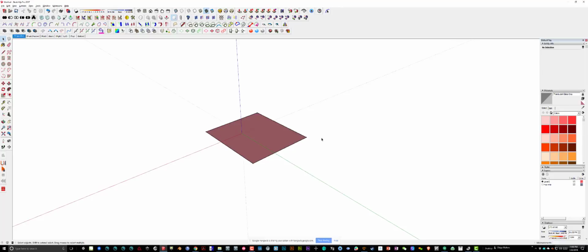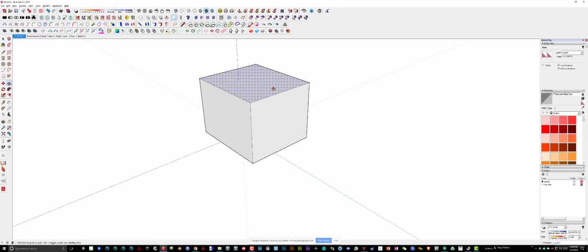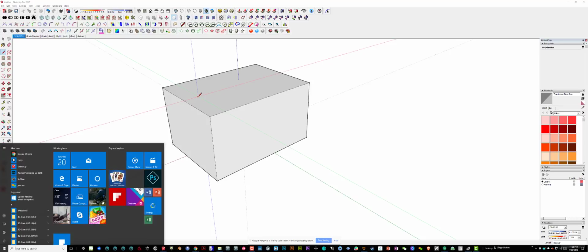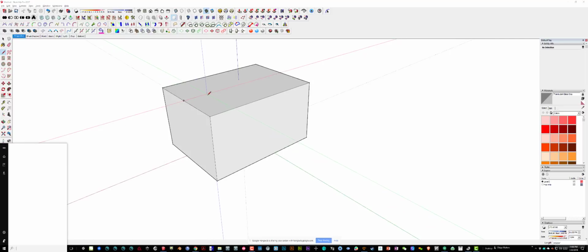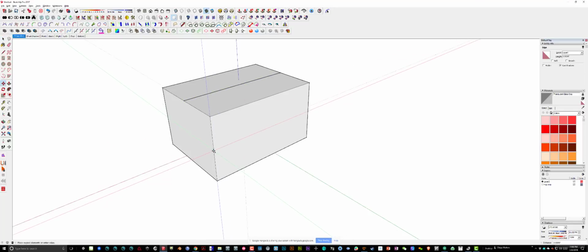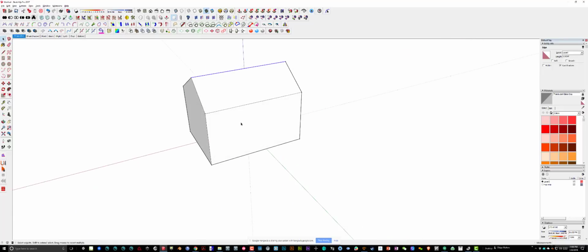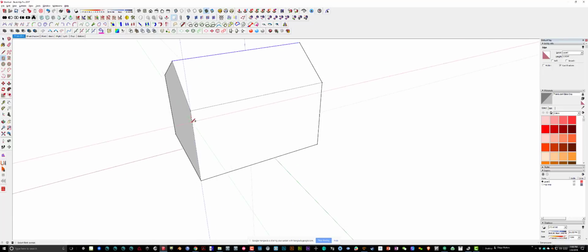So what I'm going to do is basically do something in SketchUp and say, Jerry, how would you do this? So the first thing I'm going to do is create this object, kind of a house structure. So I'll draw this, and then, oops, sorry, we're going to get out of that. There we go. And we'll raise the roof up. There we are. Raise the roof a little bit, and then I'm going to create some windows here.